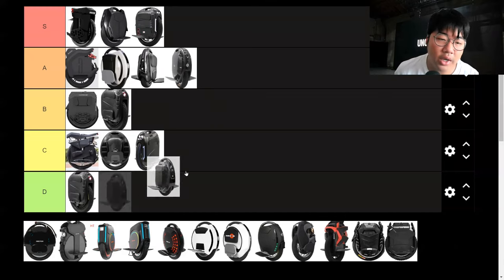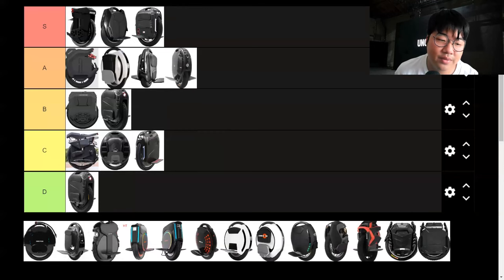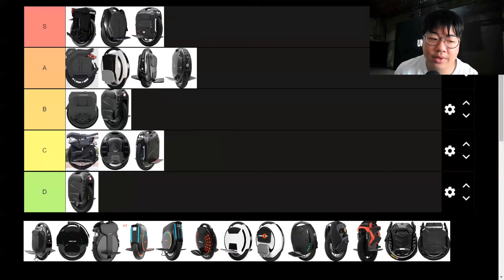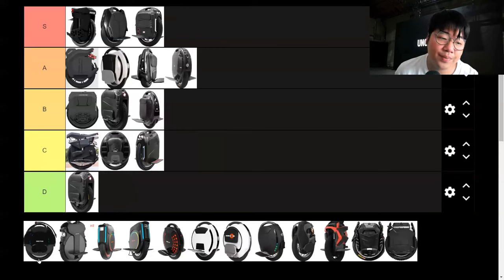All right, now we have the Tesla. The Tesla... I've owned one of these, flimsy handle, really flimsy handle. You have this plastic that wraps around the top to cover the LEDs. Again, their answer to the 16X, really, really torquey wheel. The newer version has higher pedal clearance. I don't know, just nothing special. I'm going to put it in B tier.